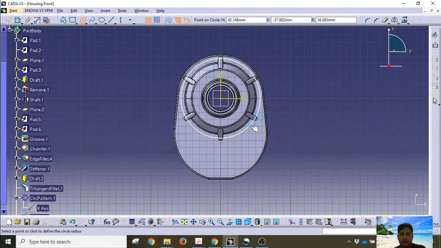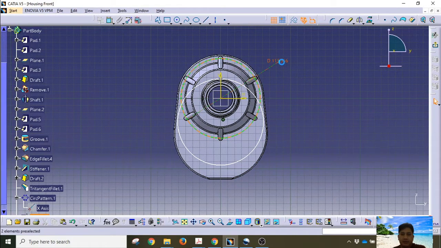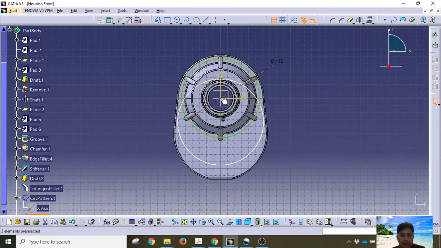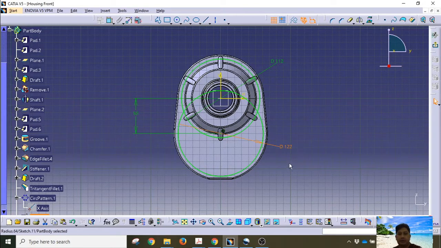So these circles will be the basis of the position of where we want to put our center bore, and we measure this to be 112 millimeter, and make sure that the point is starting at the origin, and this circle must have a distance with the origin of 50 millimeter, and the diameter of this circle will be 122.